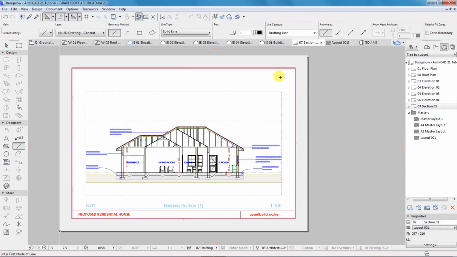So that's it. That's how to create layouts and save our drawings to the various layouts. The next thing is I'll walk you through the process of now publishing this to a PDF.